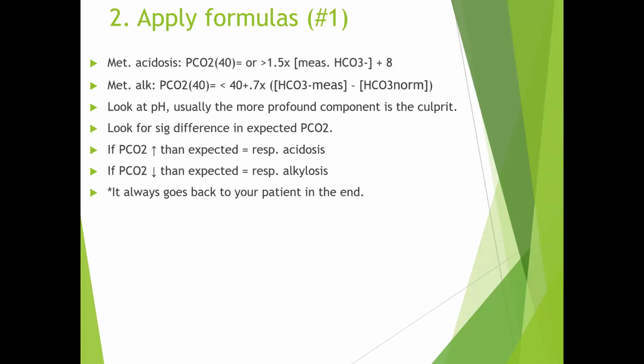And again, this goes with every lab, with every ABG, with every EKG. Treat the patient, not the rhythm. It goes back to the patient first. If something doesn't look right, the patient's going, hi, how are you? My name's Bob. They're not in severe respiratory acidosis. So always go back to the patient.